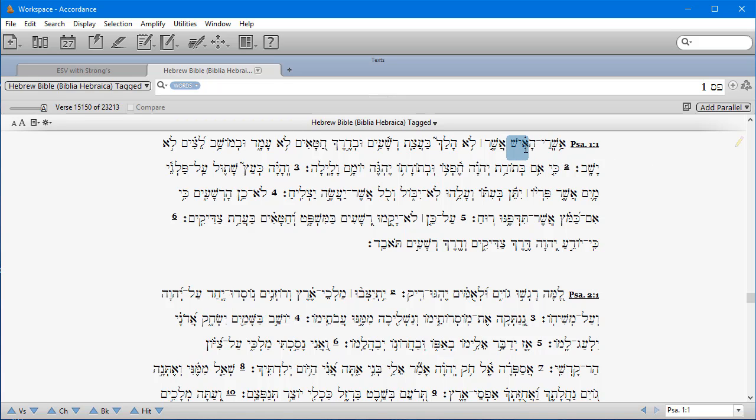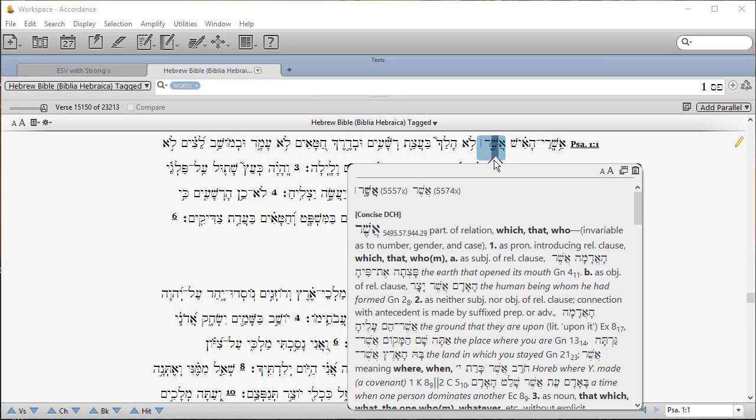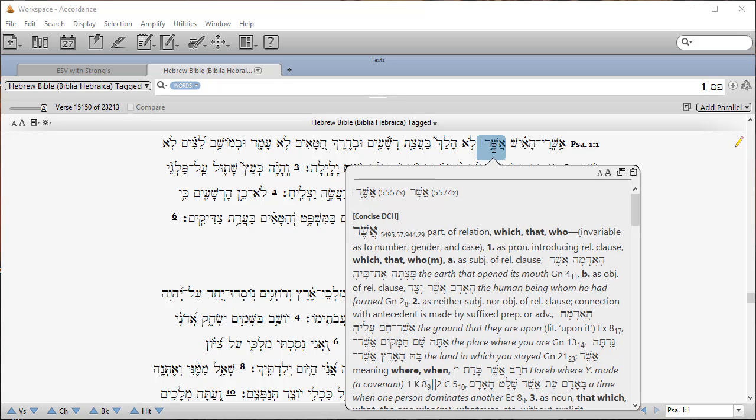If I hover over a word and I press Control, so now I'm going to hover over the same word, I'm going to press Control, which you can't see, but which I'm doing. I'm then going to click on this word, and it's going to bring up the dictionary entry for it. And so I've got the Concise Dictionary of Classical Hebrew entry for this word, so that can be very helpful. Again, if I want to copy that entire entry, I can do that by coming over and clicking the Copy Instant Details. And that will go ahead and copy this dictionary entry.